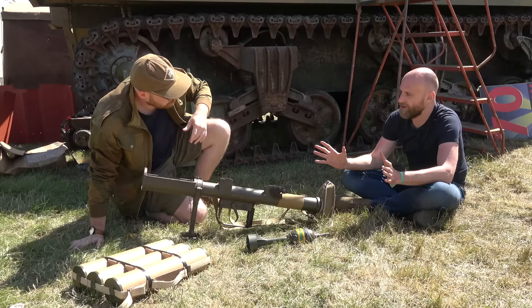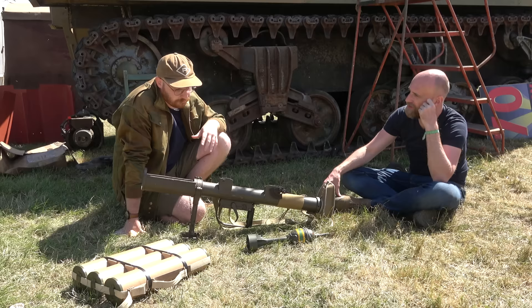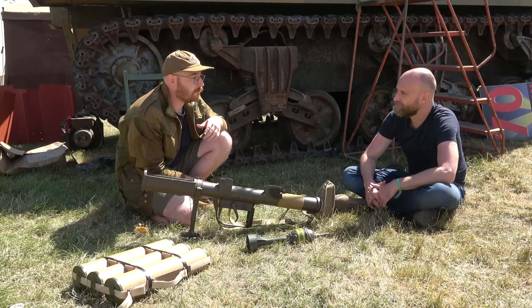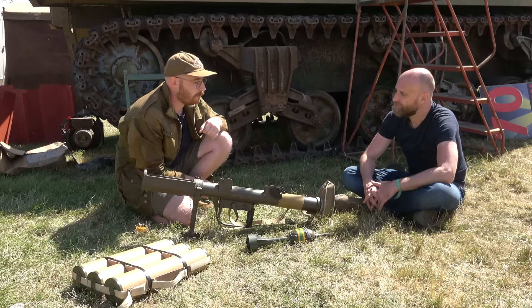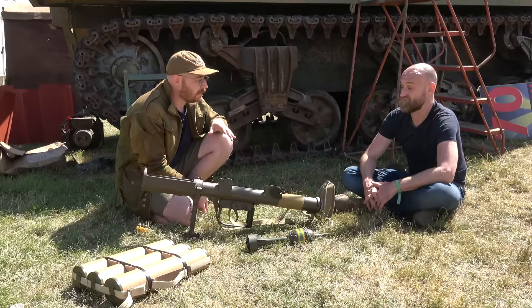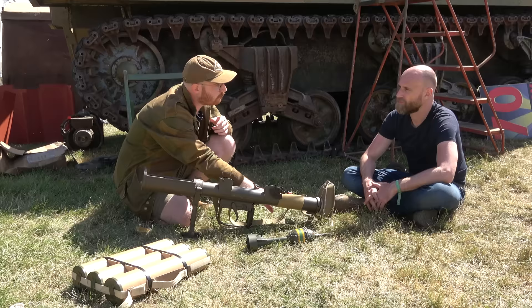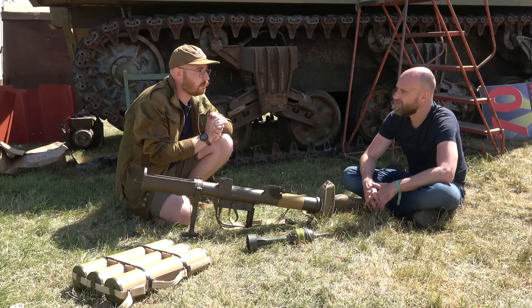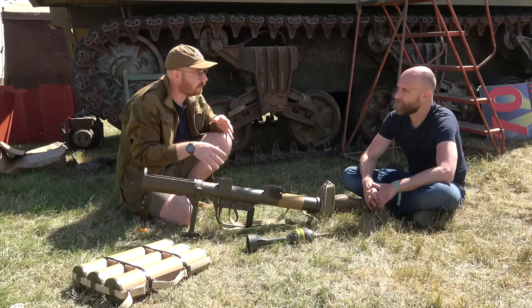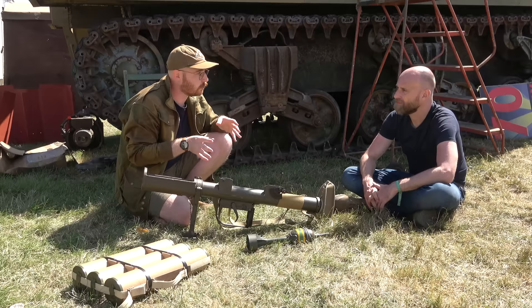It has a rather bad reputation — why is that? Is it heavier, more complicated, or just bad historians? When it came into service in 1943 it replaced the Boys anti-tank rifle — a 0.55-inch anti-material weapon. The Boys weighed around 35 pounds and the PIAT is about half a pound less, so it's still a very heavy weapon at around 17 kilograms. Most of that weight comes from the spring soaking up the recoil. Compare that to a 2.75-inch rocket launcher or Panzerschreck — they're relatively light because they're just tubes — but the PIAT is heavy because it's withstanding a substantial amount of recoil.